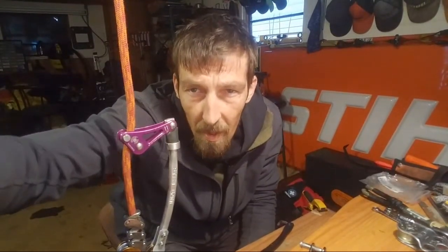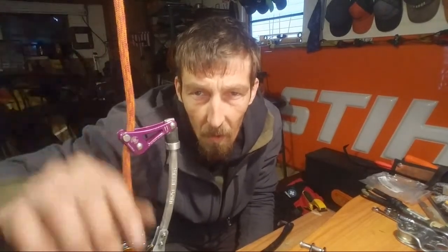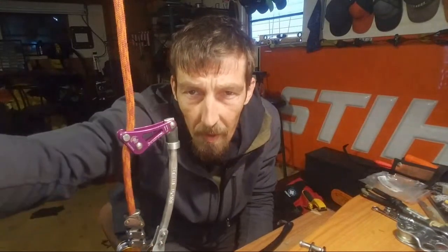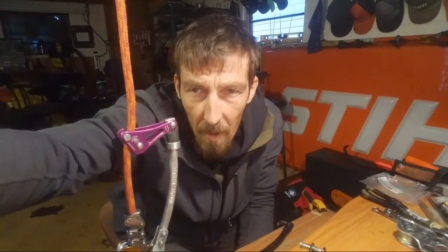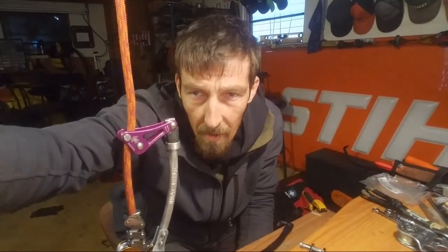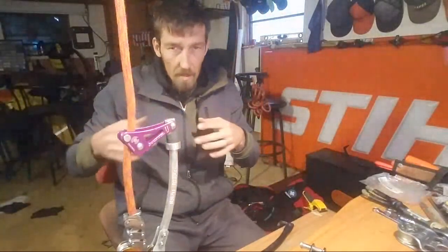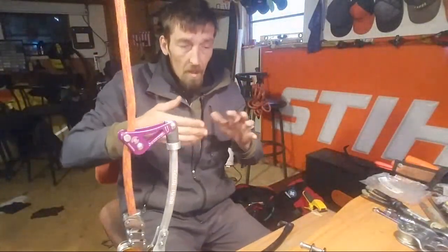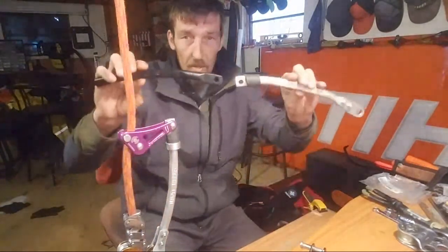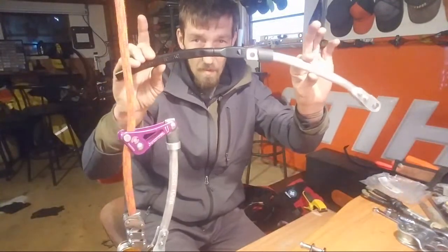Stupid question. Got a branch I'm trying to get it off, and it's over the house, and I'm using a boom and a 50-foot long, and the branch is still 25 foot high. How do you get it down? Okay, so dog leash technique, it depends on how much space you have, but let's say you have a branch, put these two together, there's your branch. So you can only reach halfway.